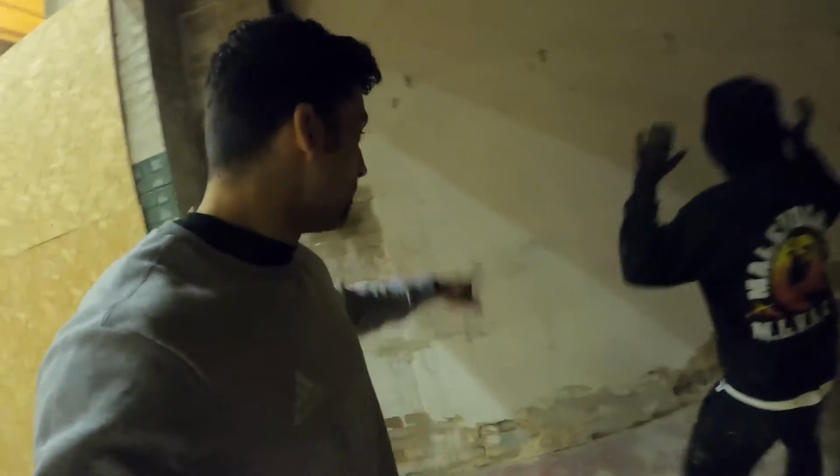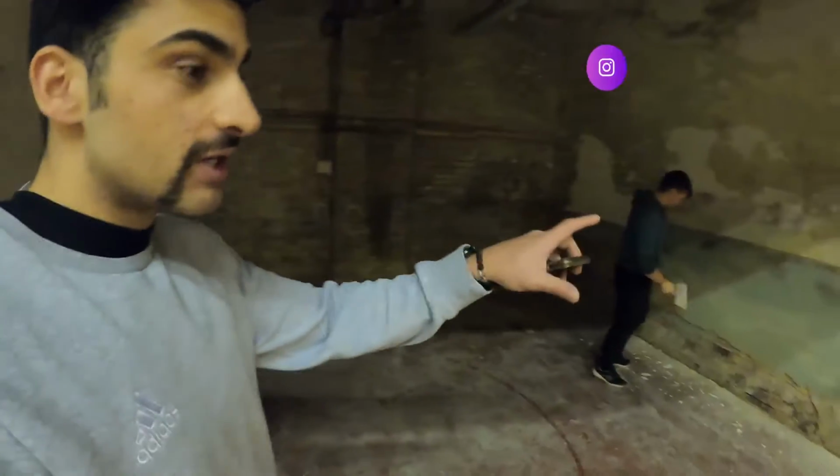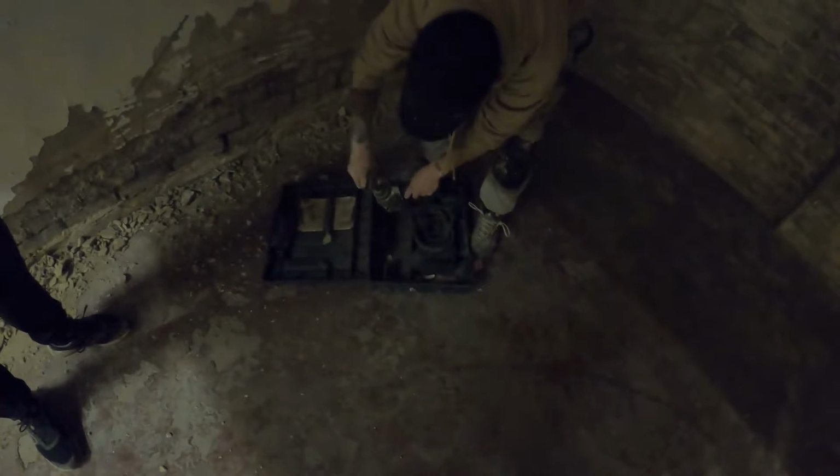So squat rack on this side, mirror also on this side, and then I'm also thinking mirror on that side because you can't get too many mirrors. This is what the garden gym lacked. So this is the SDS drill. What a bad man.